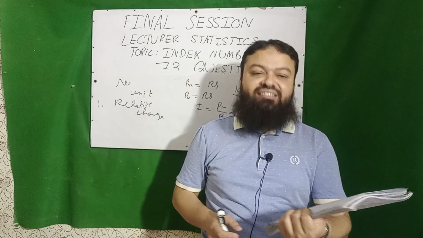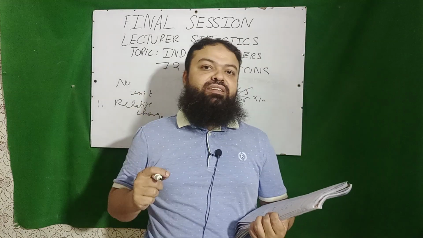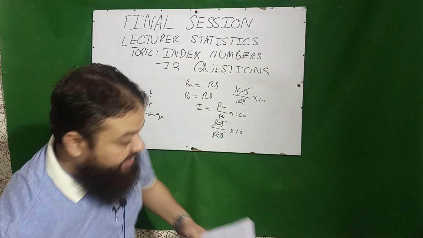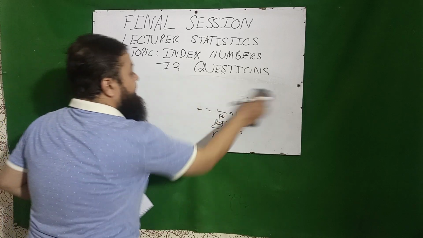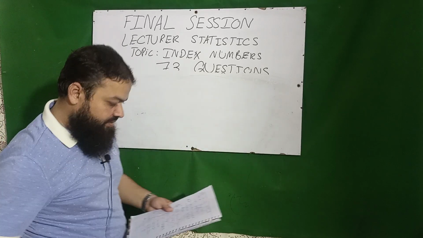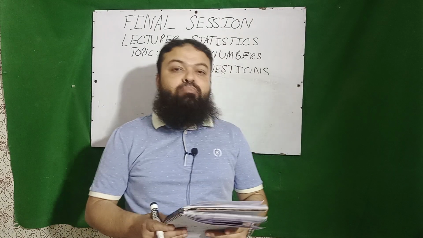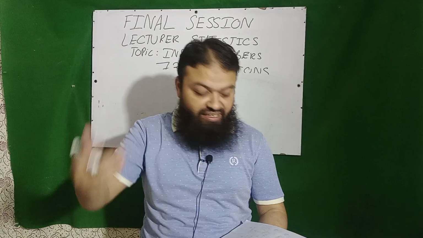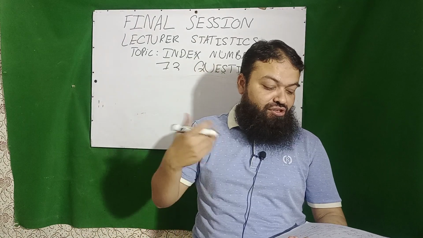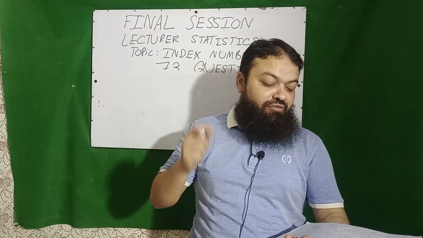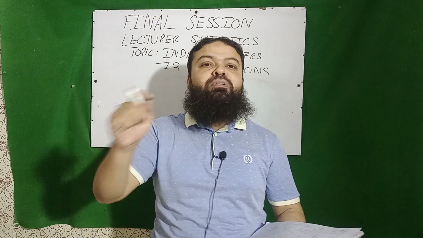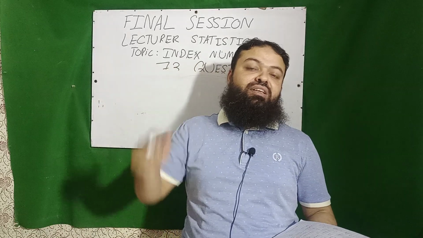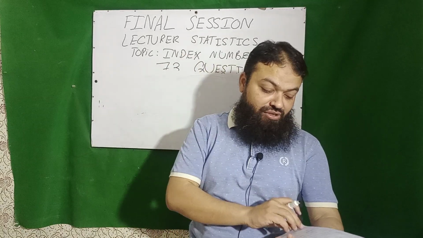Next question is, index numbers are also called economic barometers. Economic barometers and signs and guideposts. Next question is, index numbers tell us about inflation as well as deflation. Index numbers measure relative change. The most commonly used index number is the price index number, and weighted index numbers also. If the question is about the most commonly used, weighted index number can also be the answer. The first step in index numbers is the purpose of the index number. Why do we want to make index numbers? What is our purpose? That is the important question.